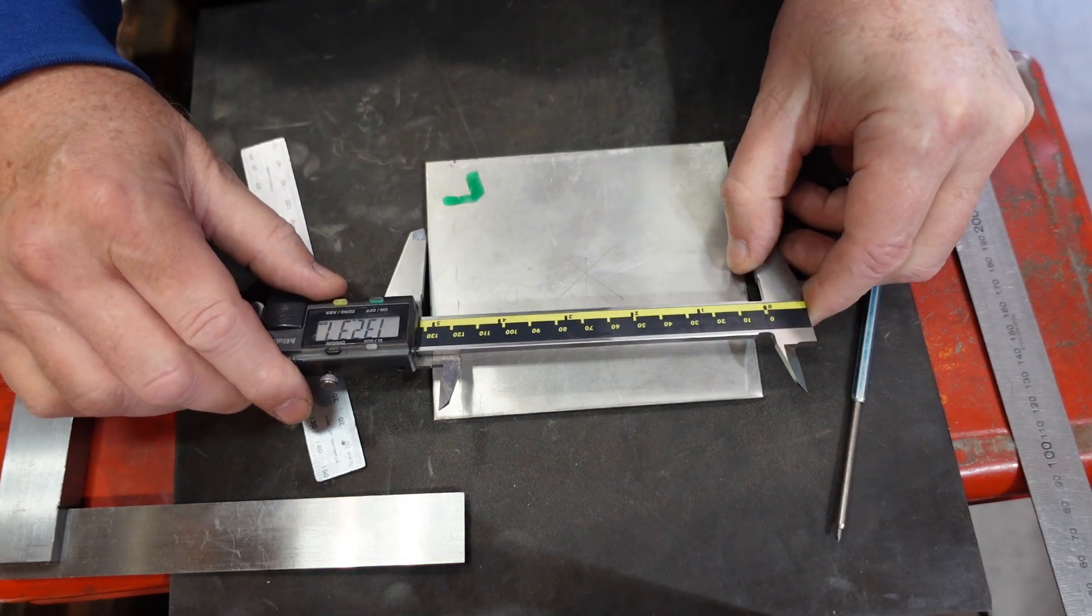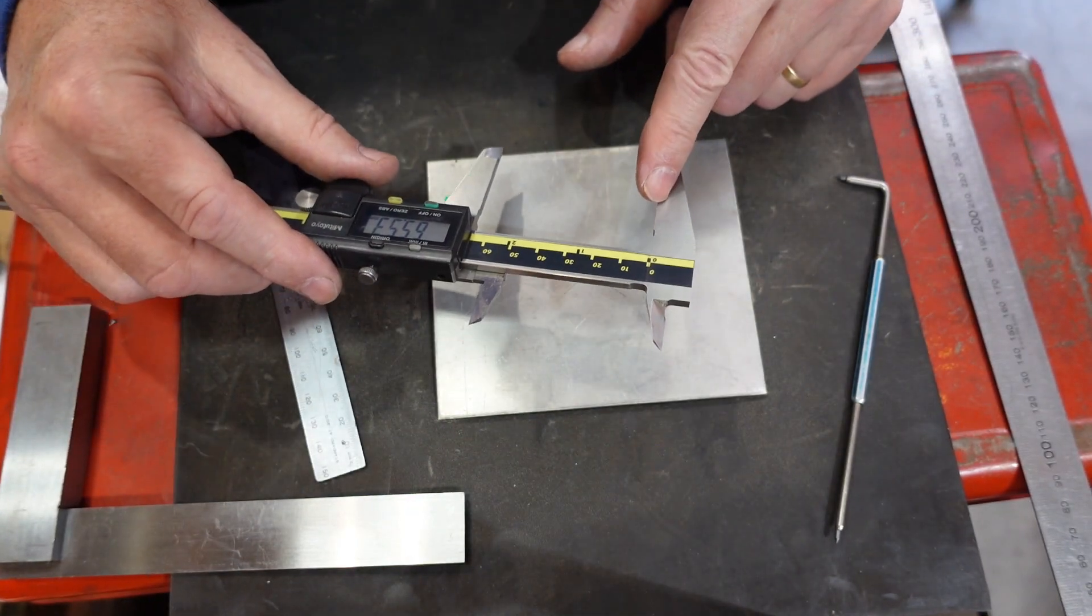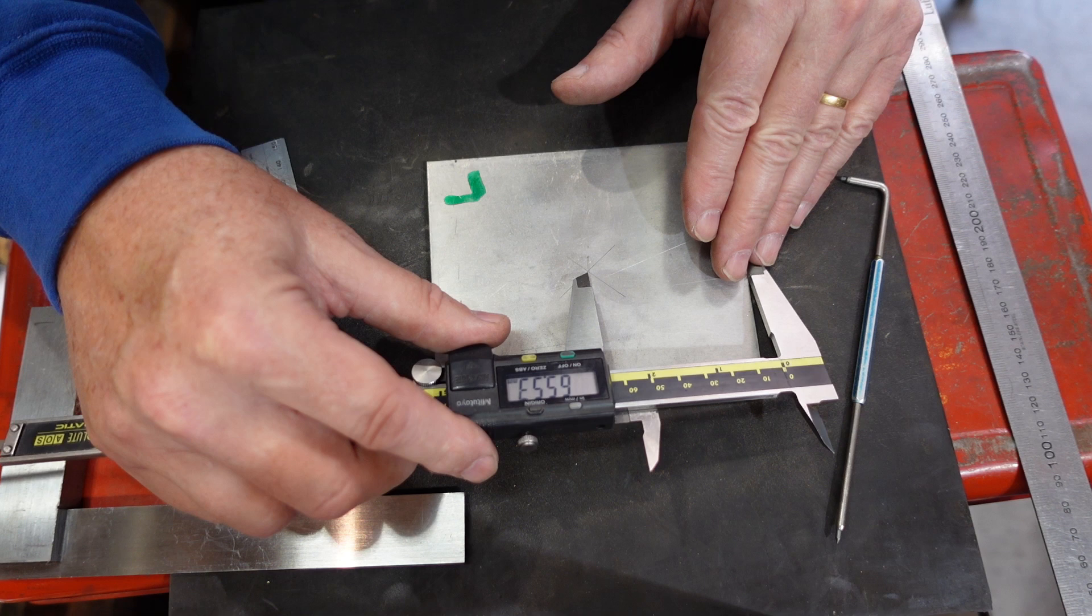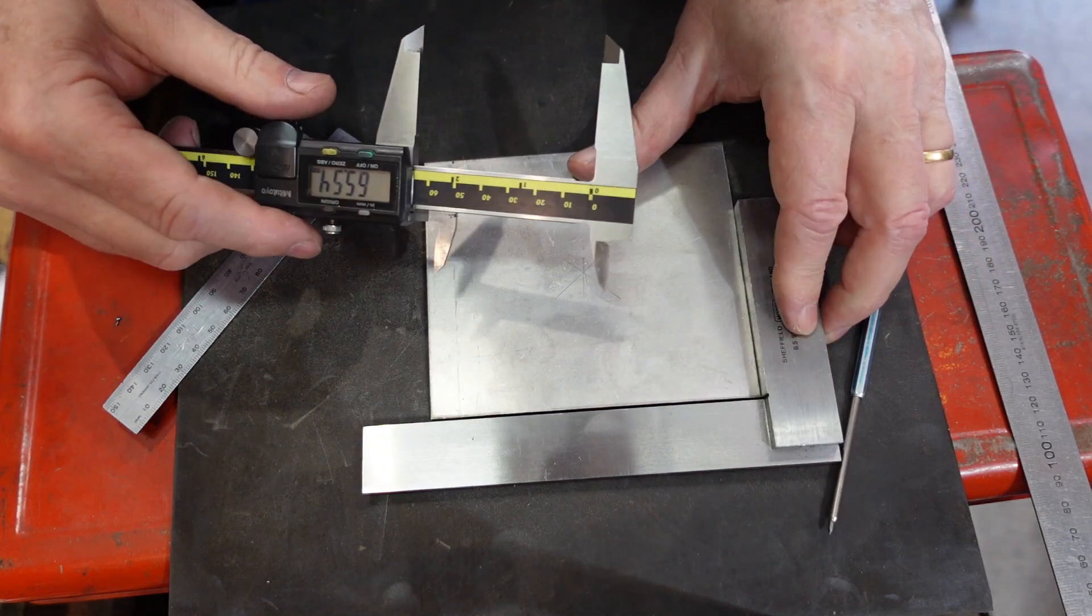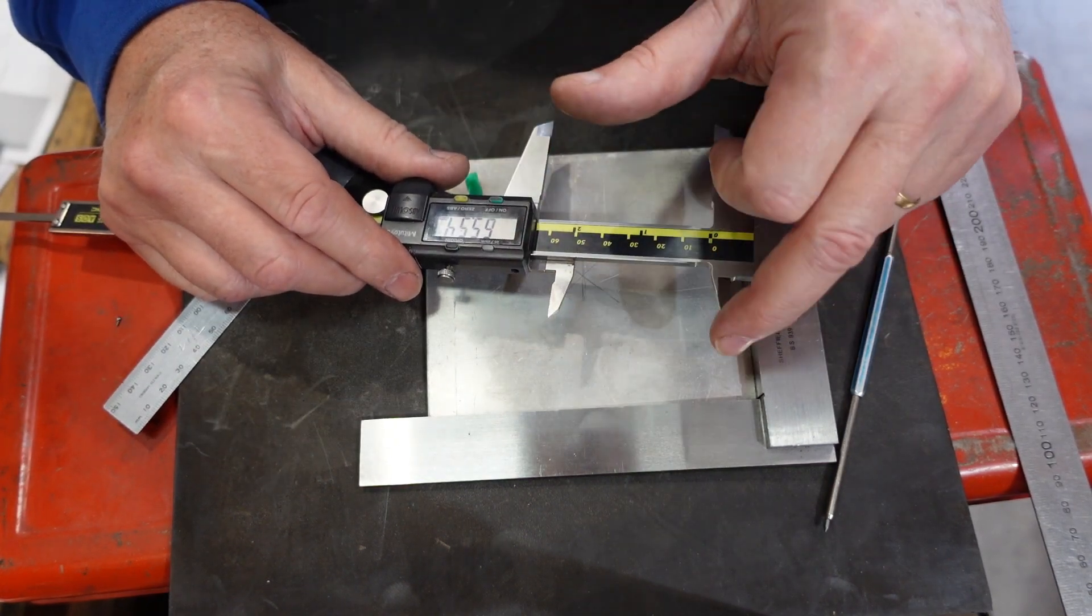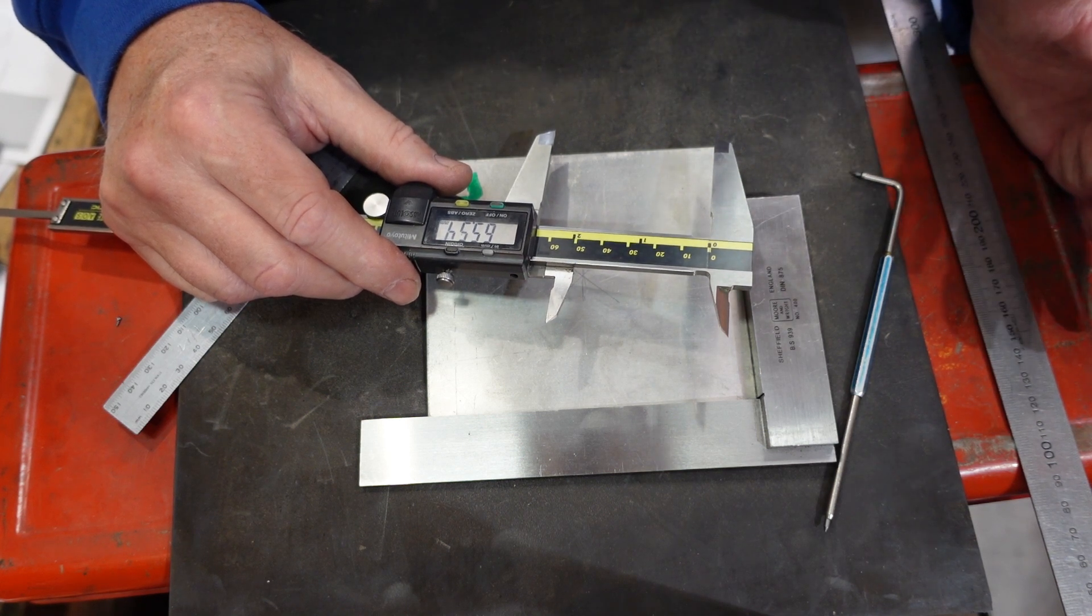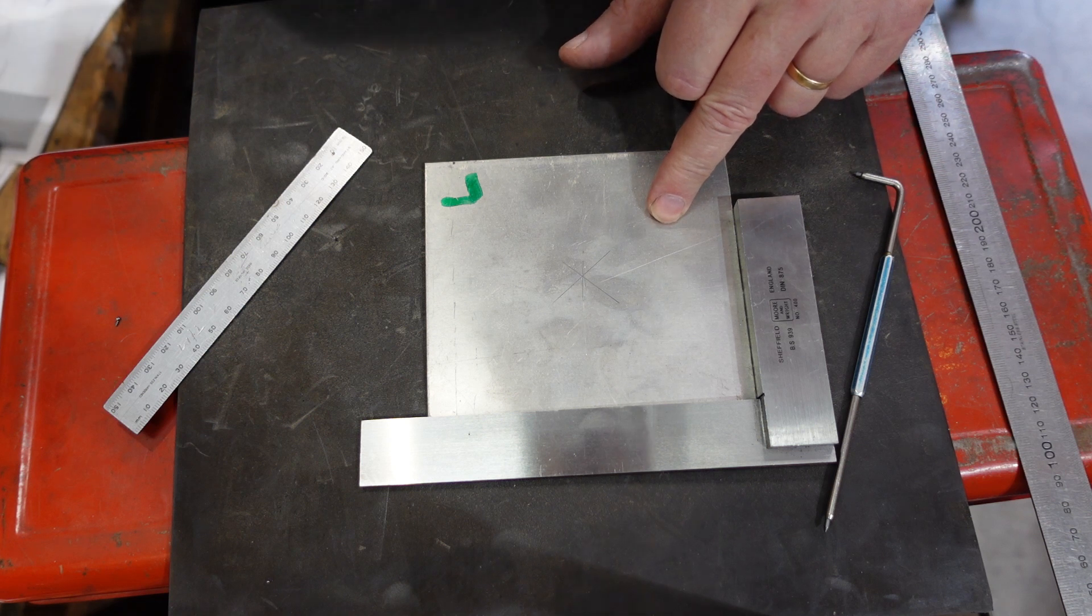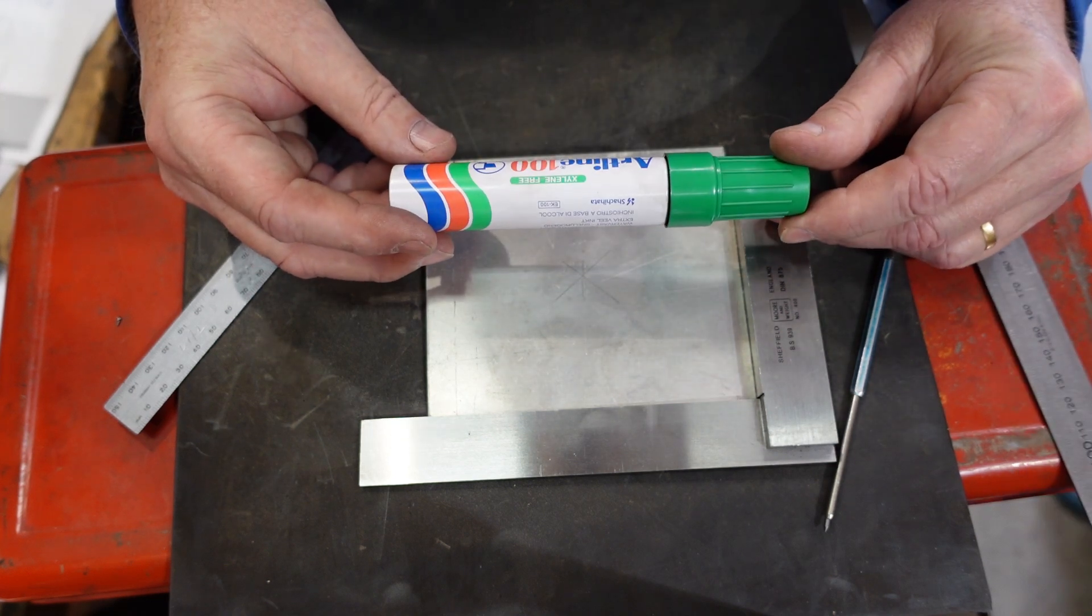Another variation of that is using your calipers. This is 130 wide so if I put this on 65 I could use this. One trick with these though is that because of the difference here you might have a cosine error and so one of the tricks I usually use is I put a ruler or the edge of the square against the material so I can run against that. Some people don't like using their calipers for scribing. Certainly for something soft like aluminium I don't think it hurts them. One thing I haven't mentioned is marking out, you can buy various marking out liquids. I used to have some dye-chem, wonderful stuff, but these days I go down to office works and just buy some thick textas.